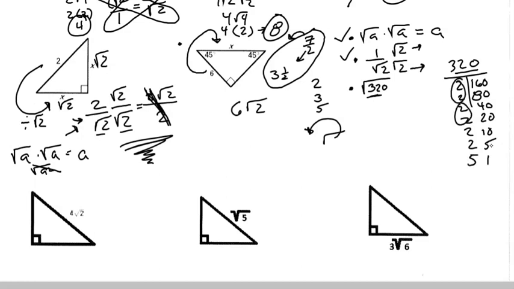2 2's, 2 2's, 2 2's. Each double releases a single one of those numbers. 2 times 2 times 2 is 8. And then all the numbers that are left over you multiply together and that gives you the number under the radical. So this is equivalent to that. Okay. So when I tell you to simplify a radical, that's what I mean.